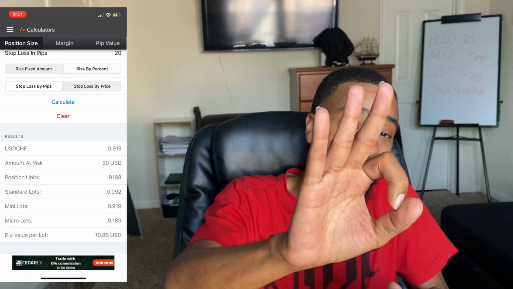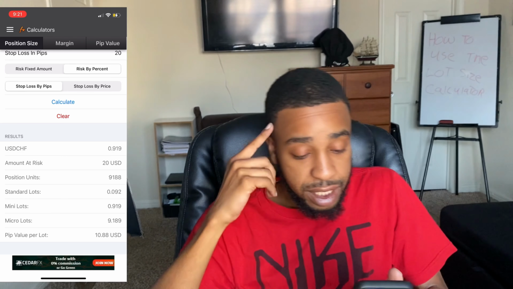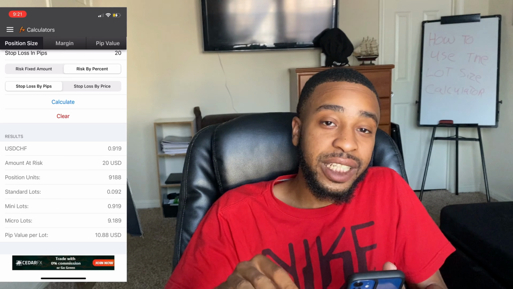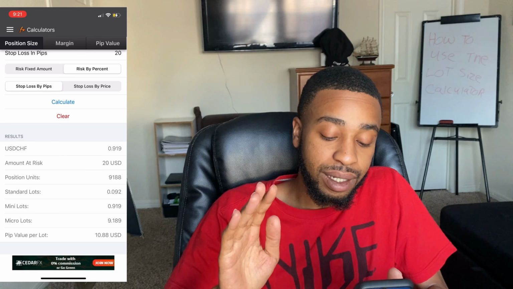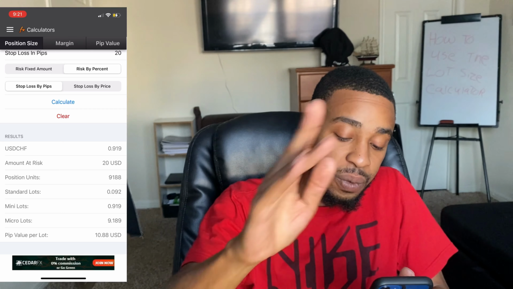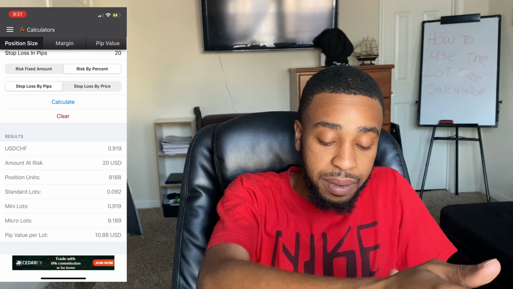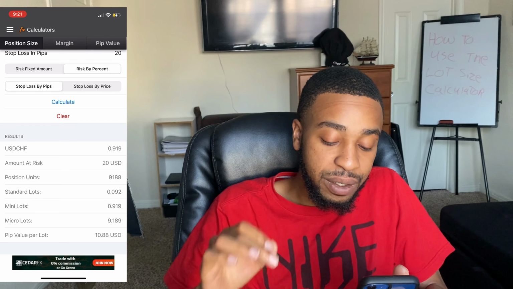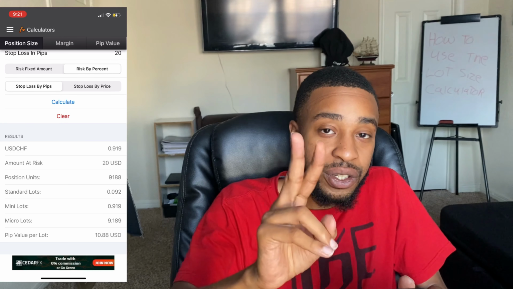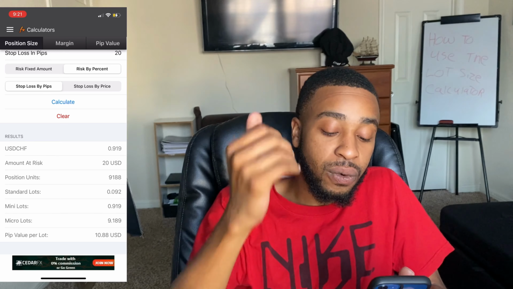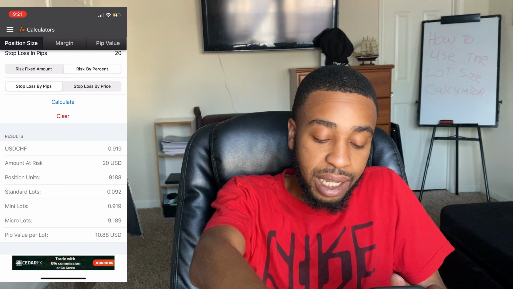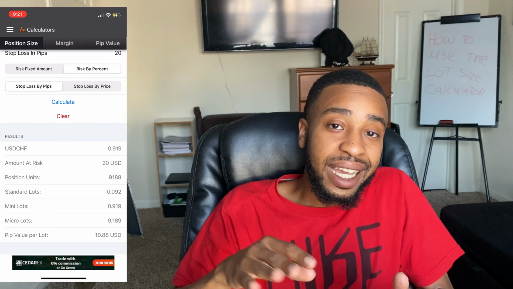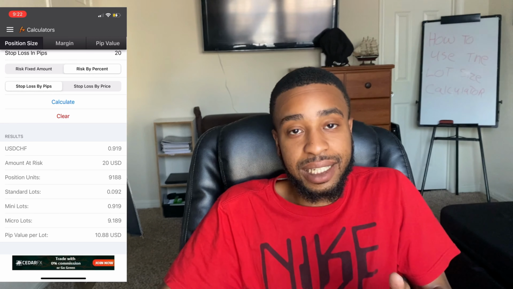0.092. There's 3 digits after the decimal. Now what's important to remember is that a lot size is only ever going to have a max of 2 numbers after the decimal. So what does that mean? You're either going to round up or you're going to leave it as is. I would personally leave 0.09 as is because the number 2 is not big enough to round. As we remember from elementary school, it needs to be 5 or more to round up to the next number. And with that being said, that is exactly how you use a lot size calculator.